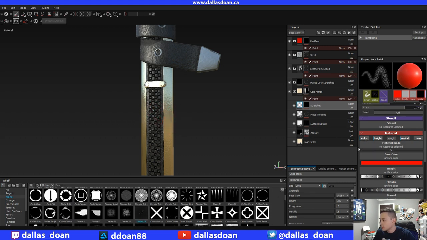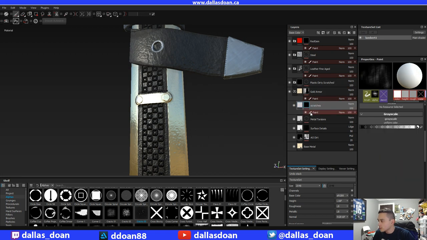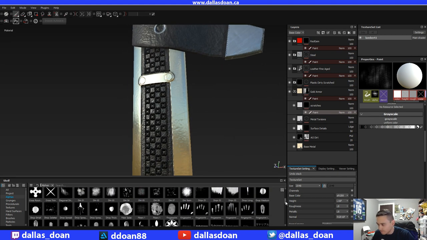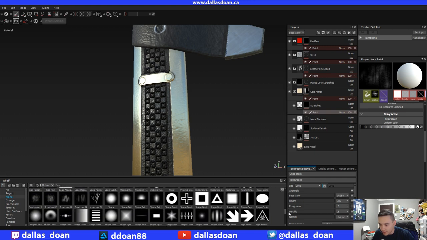Right, let's kill the color. Let's kill the metal. Yeah, I'm not seeing it. So there's definitely something going on here. Oh, hold on. Okay, there we go. Okay, so it is actually doing something. Okay, so it looks like I might just have to go in and paint my scratches manually.